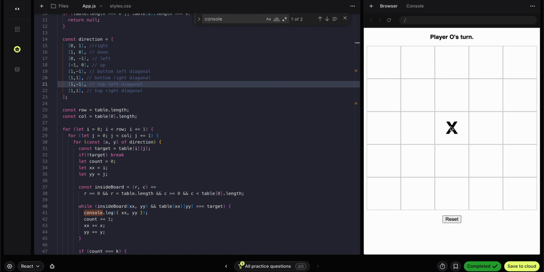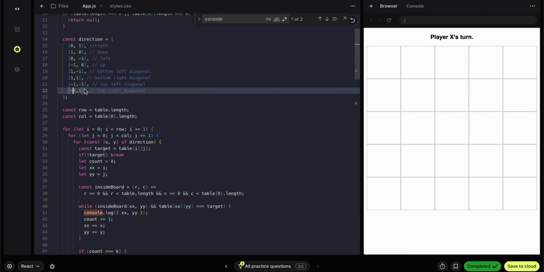So here I am, so let's go top left here. Both of the things will be minus, so I am at 0 minus to get here, and also column minus, so both will be minus. And if I try to go right, then I have to increase that y-axis length, but the row will be minus.